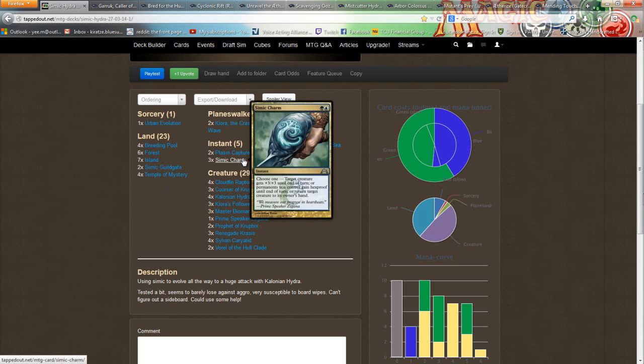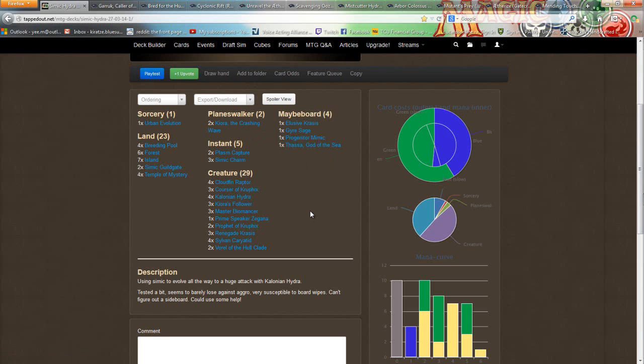3 Simic Charm, I think, is perfectly fine. Making your creatures larger is awesome. Hexproof is awesome, especially with so much removal in Standard right now. And being able to act as a disperse for creatures is pretty sweet indeed.